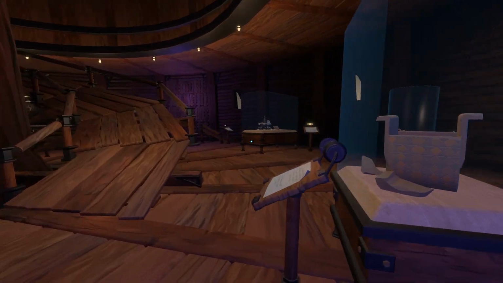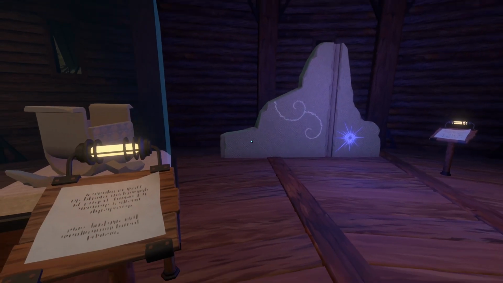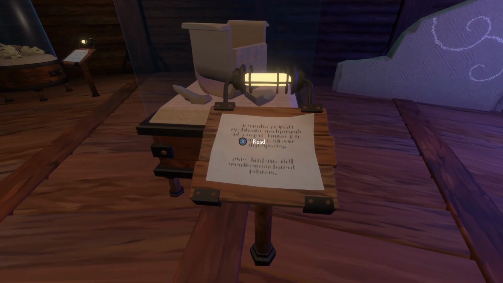I do know that there's some human languages that are written linearly, but not like that. What do we have in here? It looks like a crib.